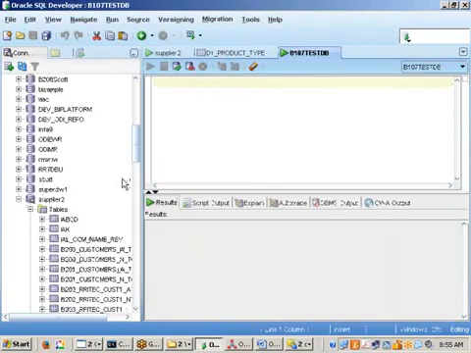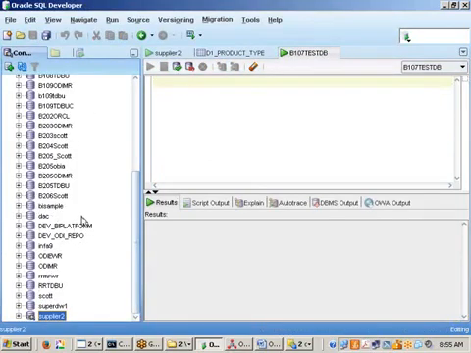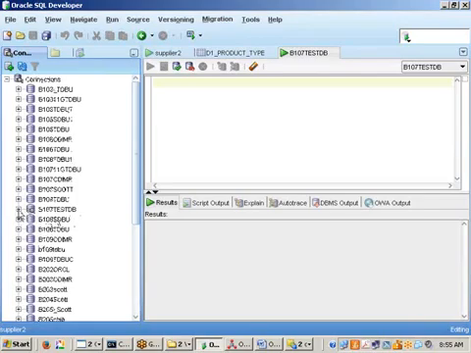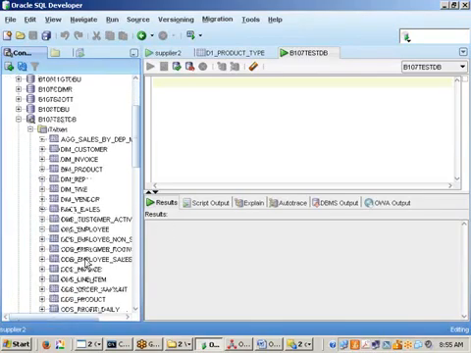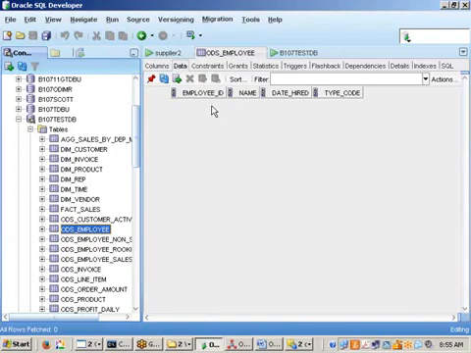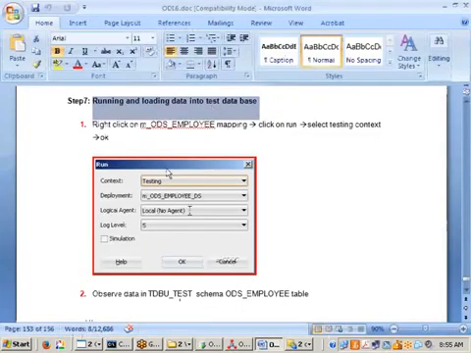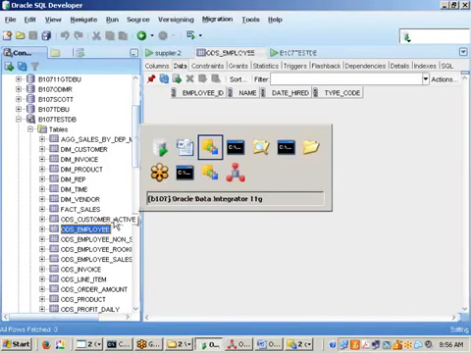Now here I want to go for tables. Then see here one thing you'll observe, ODS underscore employee. Do I have any data? If I go and run that mapping, you should get data here. That mapping I didn't create in this environment. I created it in the development environment, but I just imported the code here and I'm trying to run it. Let us go and try to do the same job.